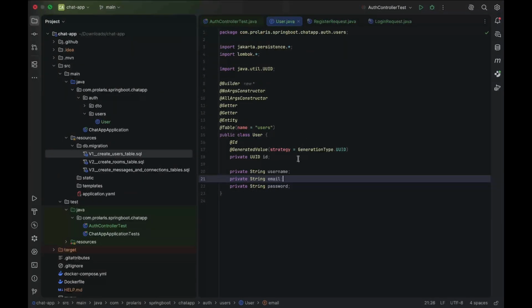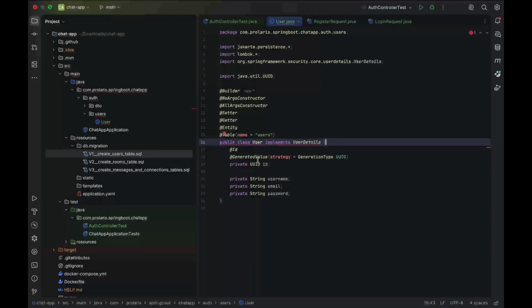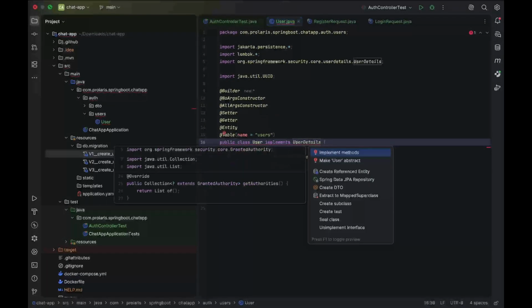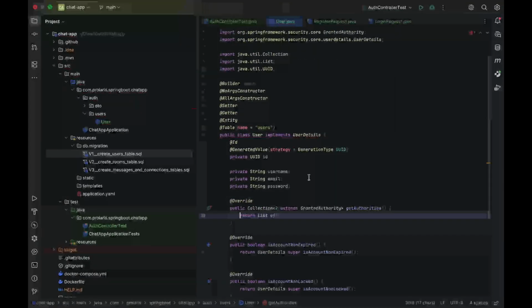Now we can add a lot of validation to the entity, but all of the validations are at the database level, so we don't actually need to create them. Now these users will implement UserDetails for the security. So let's implement the methods. So let's create all of those. Okay.